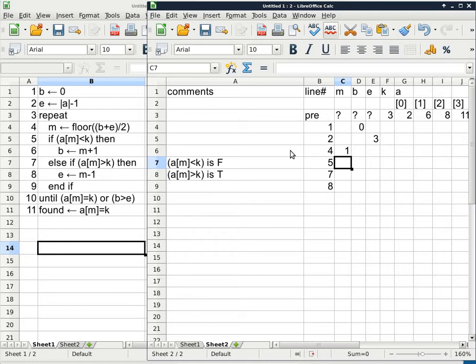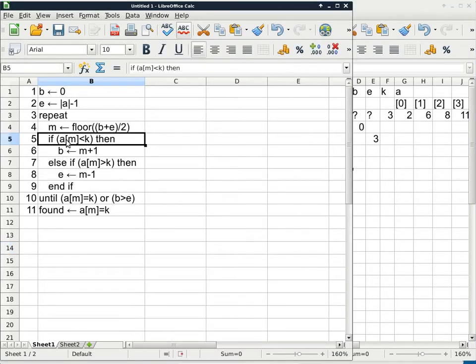I think I have reversed the conditions. Sorry? I think so too, yeah. I think I reversed the conditions or reversed the way I update B and E. Okay, let's figure this out. If A[m] is less than k, then A[m-1] is also going to be less than k. So in that case, I want to update B, which is correct. That makes sense to me.